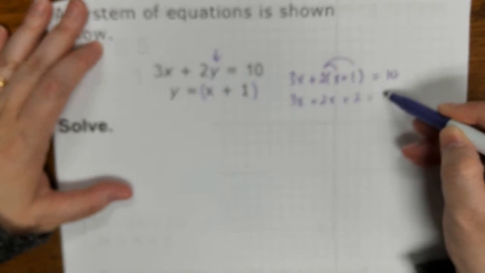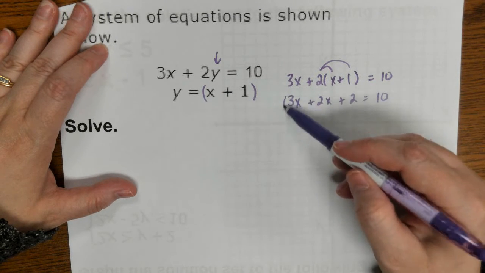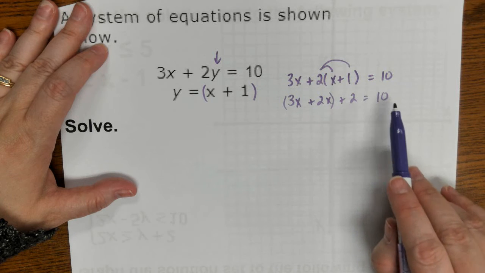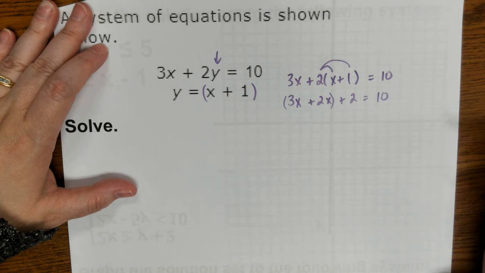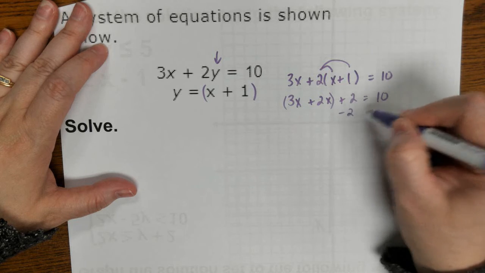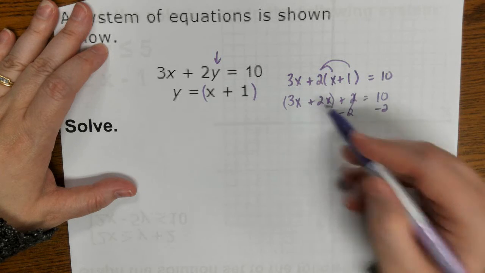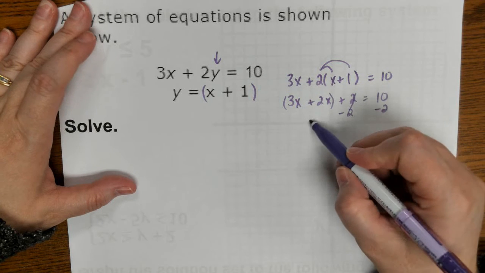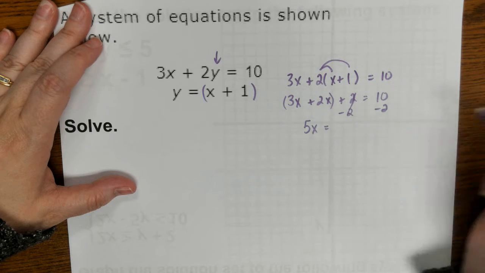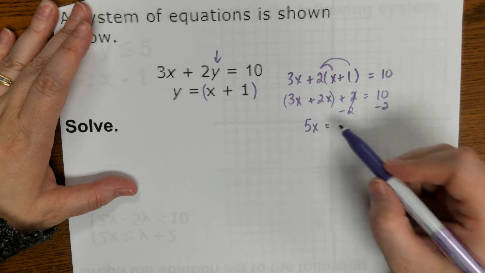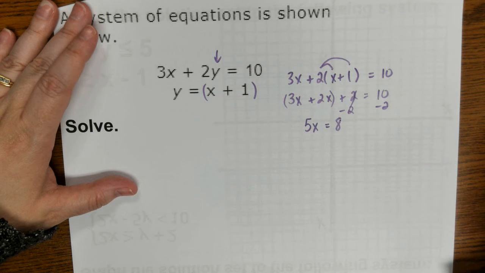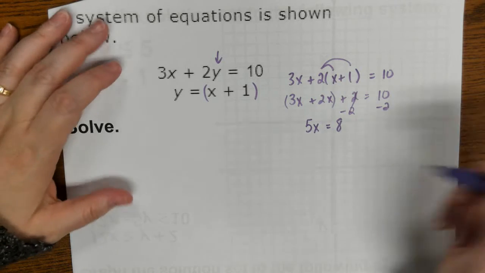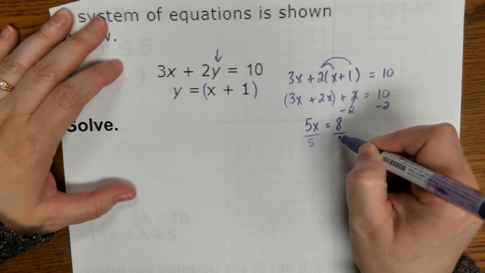2. So we got to combine our like terms. These two right here are both x's, so they're going to combine. How do I move this plus 2 over here with this 10? Subtract it. Perfect. So those will cancel. What's 3x plus 2x? 5x. And what is 10 minus 2? 8. Okay. What's next? Yep, we divide by 5.